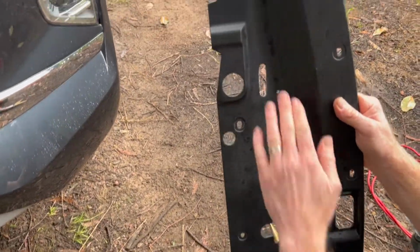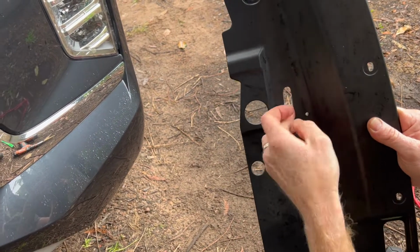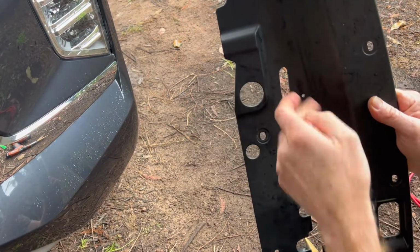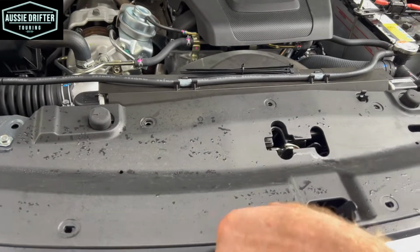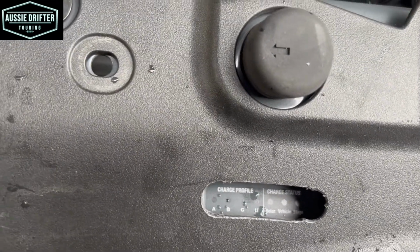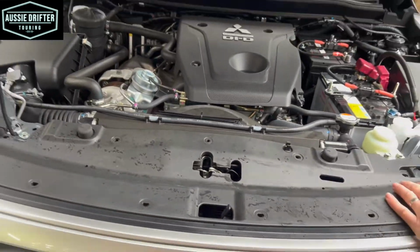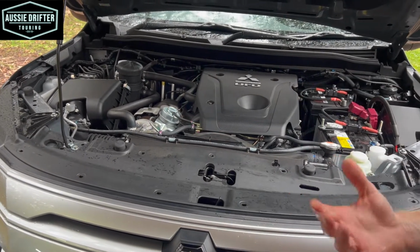So you can see we've made a nice hole there, nice straight edges, cleaned them up with a razor blade at the end, and that's going to allow us to see our REDARC lights through there. So now we can go and reinstall our plastic grille. And you can see, we can see straight through into the REDARC lights and see what's going on if we need to diagnose any issues. So using the clips that we took out at the start, we can reinsert those, and that's our installation complete.